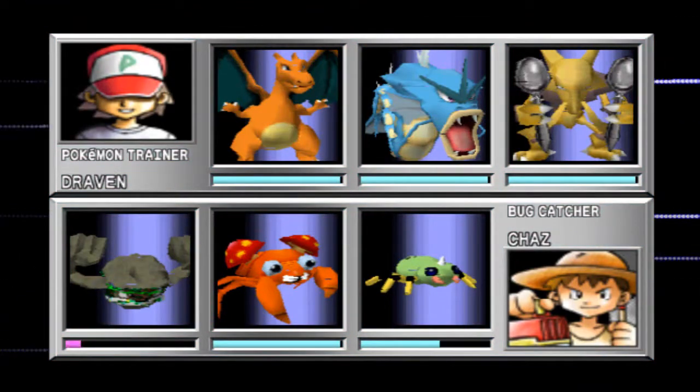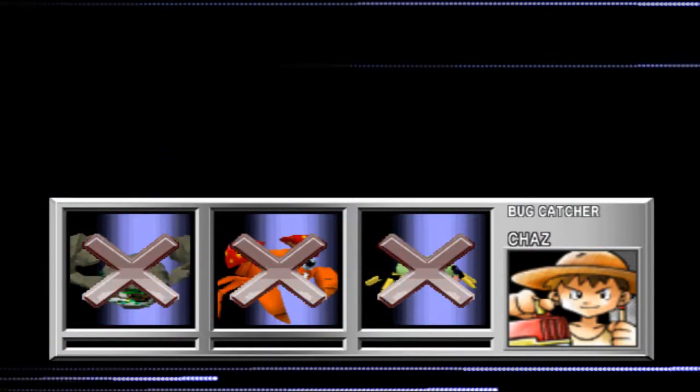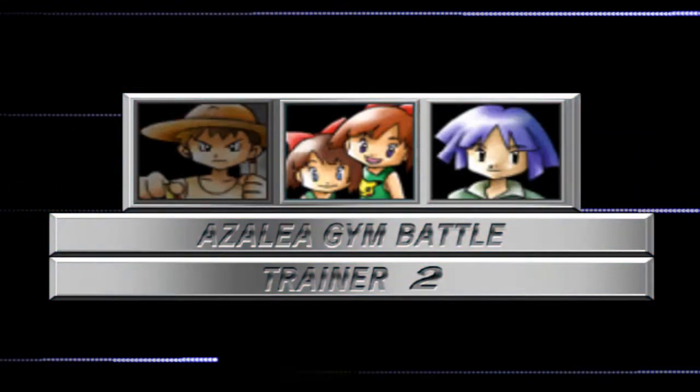Okay, so that is... Wow, that's another sweep right there. Pokemon Yellow Team is doing pretty well right there. He's like, I didn't expect this to happen. We'll expect it, buddy. So now we're going to be going up against the Twins. And no, this is not a double battle. Remember, double battles don't come until Generation 3.